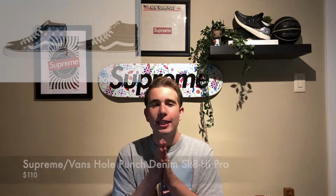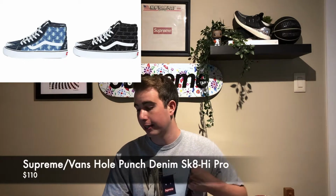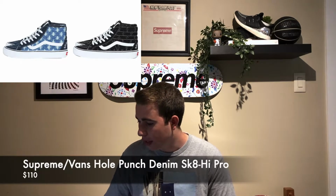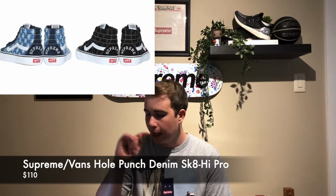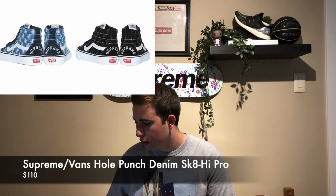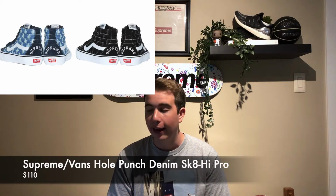Then we get to the high tops. These are my favorite out of everything coming this week because there's really not much, but regardless, I think these are sick. So you have the high top here, in black and navy. These are a little bit different because on the back of the high top, you actually have Supreme spelled out, which is pretty fire. I think I might grab a pair in my size in case I wear it. I'm grabbing that black pair all day. I think that's so fire.